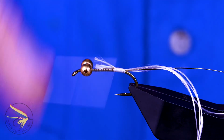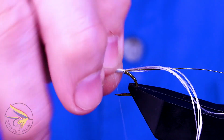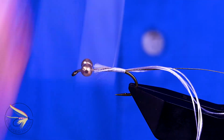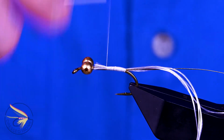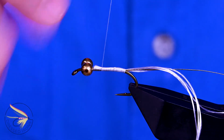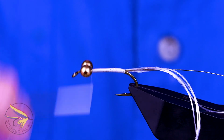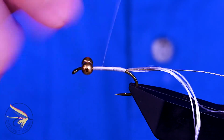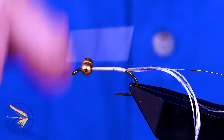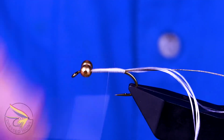Now I'm going to start to bind in the floss and the tinsel, creating my underbody. This is where a larger size thread might come in handy. Using a 210 size thread, I can build this up much quicker than with this 140. But at the same time, the 140 is not bad.